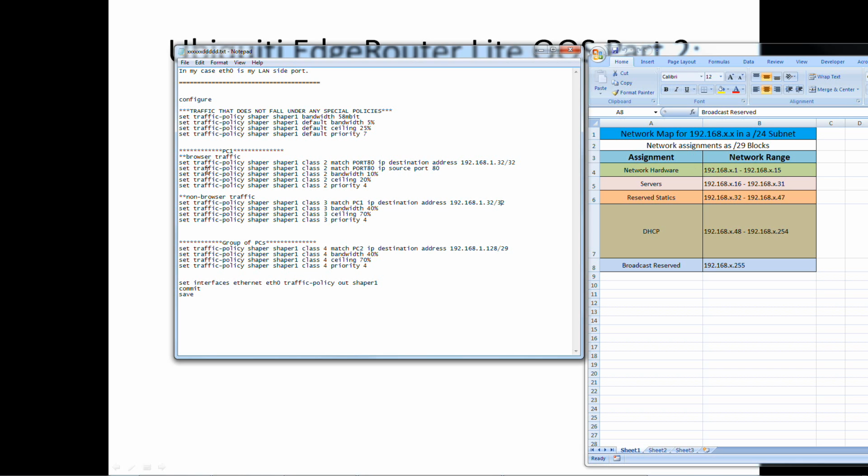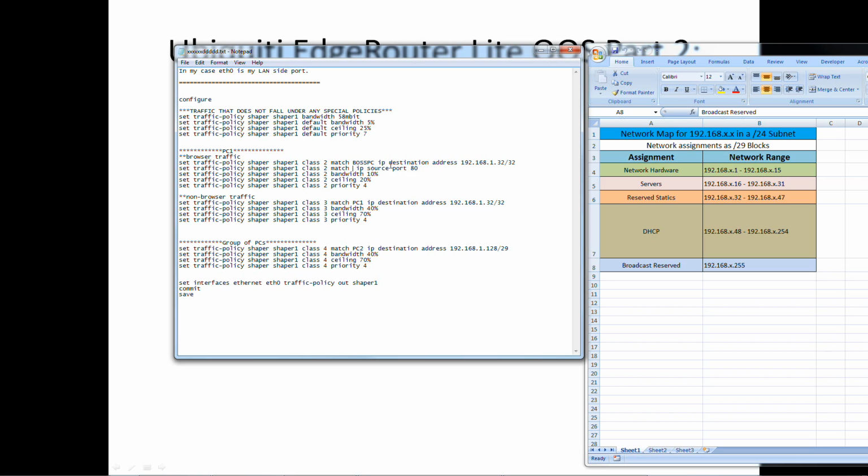Again, all this is covered. So this is the name of the policy. I just called it port 80, but you can call it any name. The name is irrelevant. It doesn't make a difference. We could even call it, you know, boss PC. We could do that too. Let's call it boss's PC.